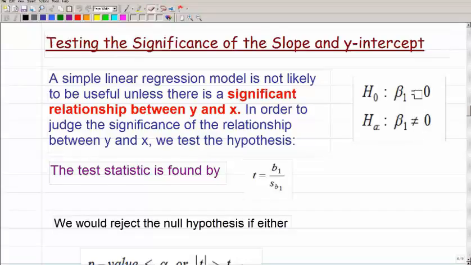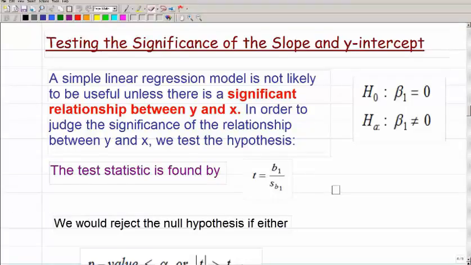So what would happen is if we did not reject this null hypothesis, that doesn't prove the slope equals 0, but it means the model is not very significant. It's not very useful for us, because if the slope is 0, think back to graphing of lines, that would just be a horizontal line. And with a horizontal line, for every value of x, you would have the same value of y. So in other words, it's not a useful predictor. Ideally, for the model to be any good, you need to reject that hypothesis.